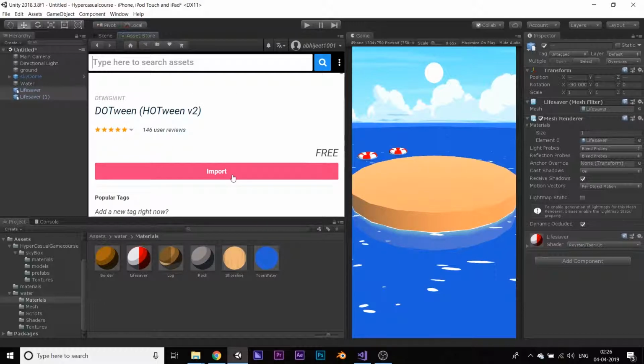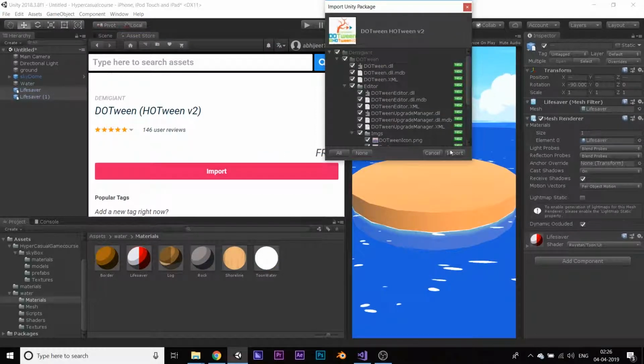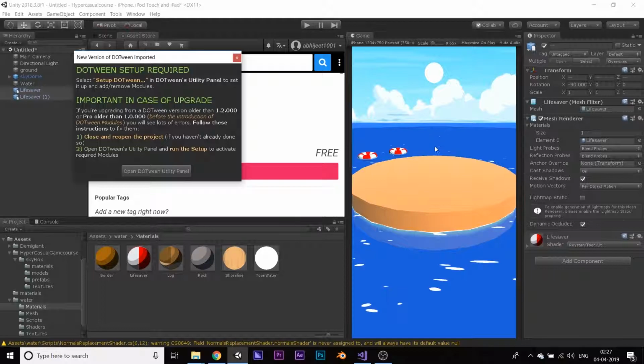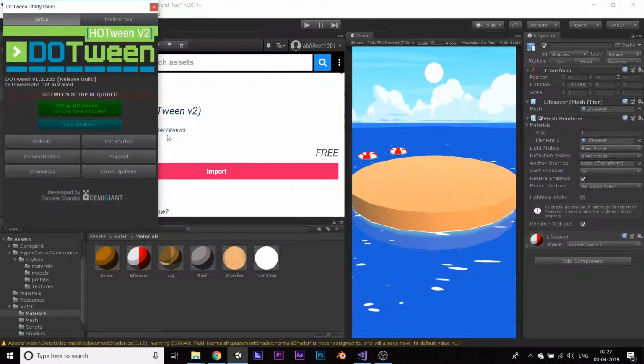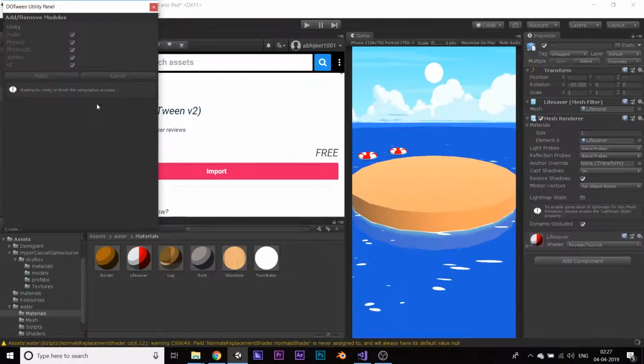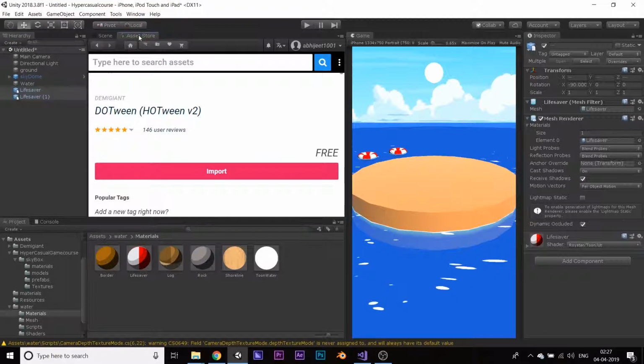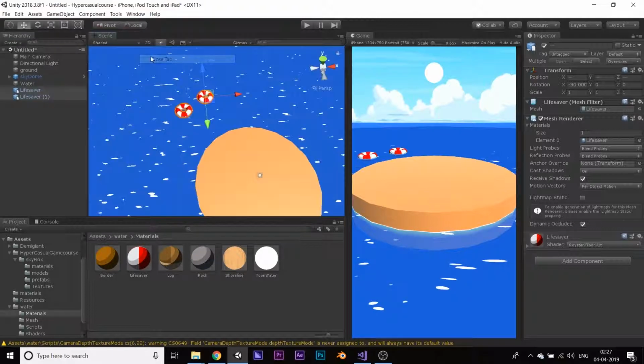I've already downloaded the asset, so I'm just going to click import and then click import again. Once the import is complete, the setup panel will show up. Just click on DoTween utility panel and then click on setup. Once the compilation process is complete, click on the apply button. After that, you can close this panel and then close Asset Store as well.